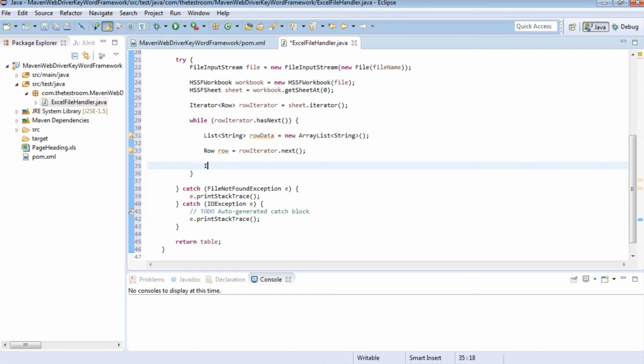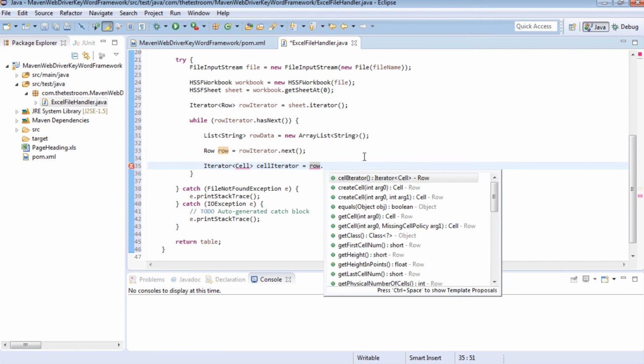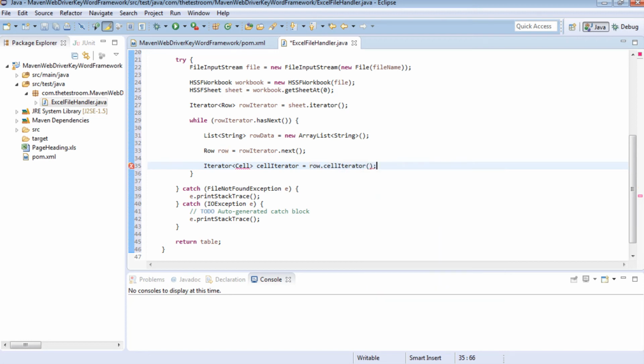So again, we're going to use an iterator to look through cells, and we're going to call this cell iterator, and this is going to be equal to our row dot cell iterator. Again, let's import in the library.